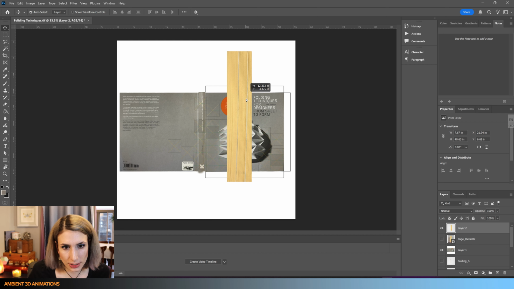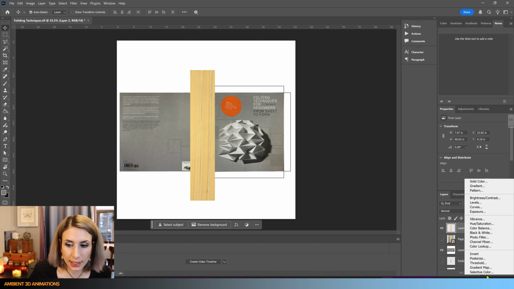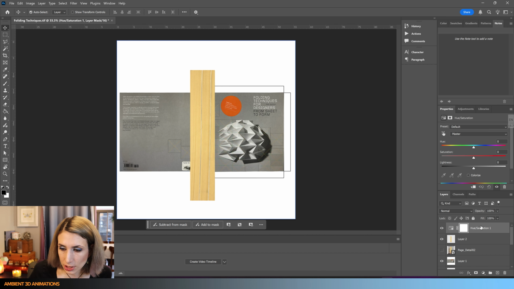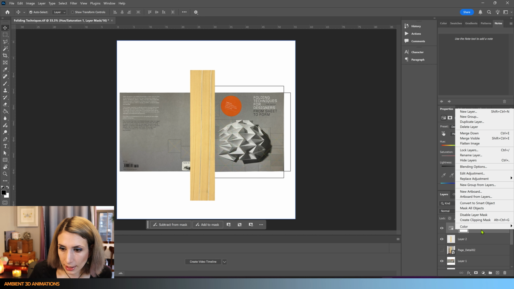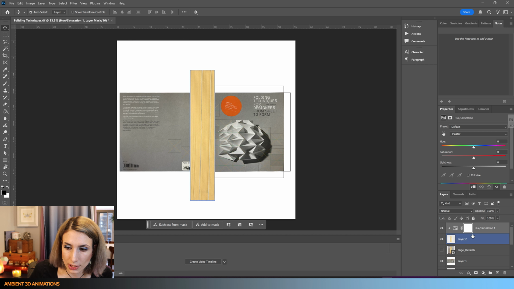And these pages look a little bit more yellow, so if we'd like to change these, we can drop in a hue saturation and then right-click on this and choose Create Clipping Mask, so that when we adjust the hue saturation settings, we're only affecting this layer. And then once we do that, we can reduce the saturation of this one layer to something like that and brighten it up a little bit. So those are our pages.